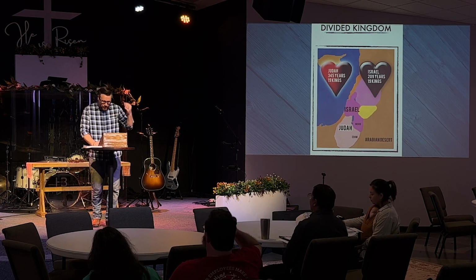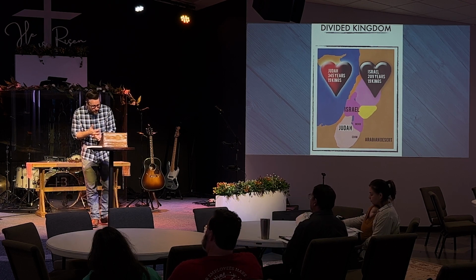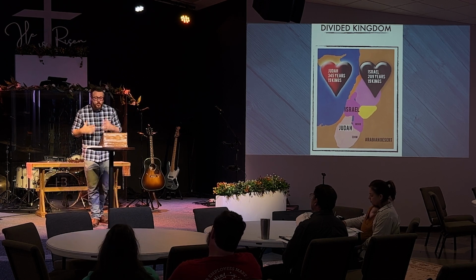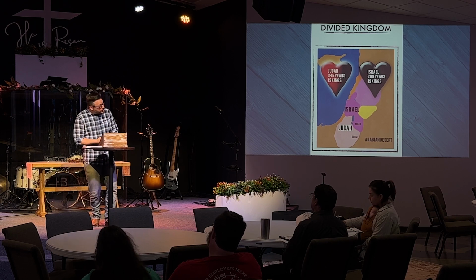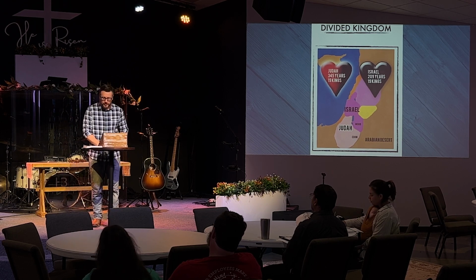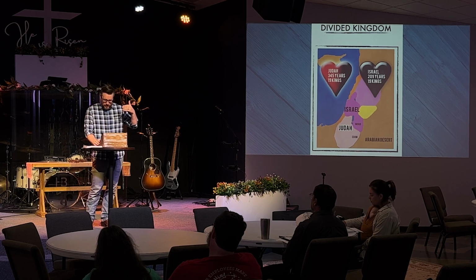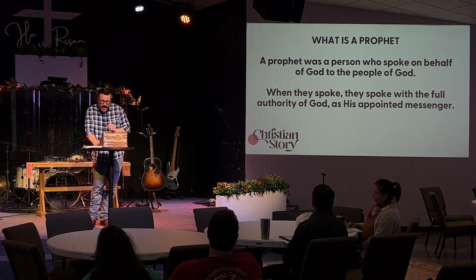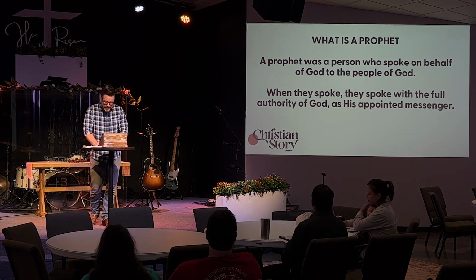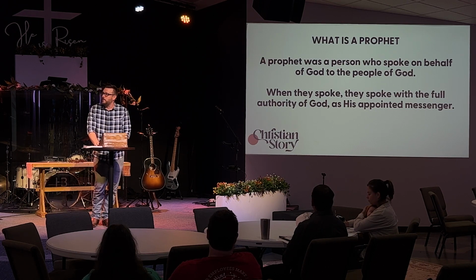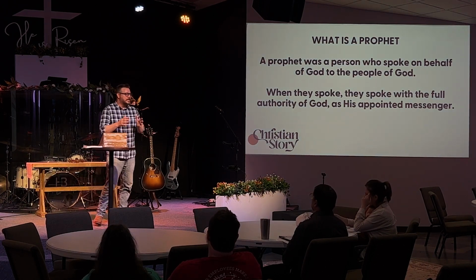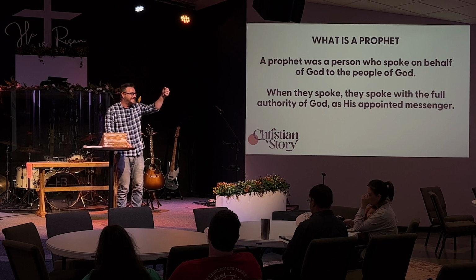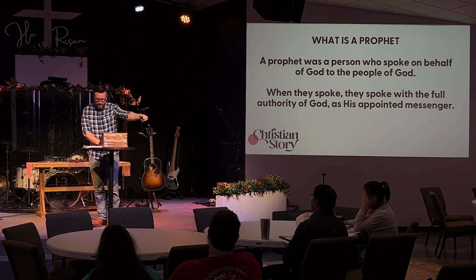Israel not learning. God pursues his people. Israel rebels. God sends a prophet to get them to return. Maybe they do better for a little bit, or maybe they ignore the prophet entirely, which frequently happens in particular with Israel. But that's so much of what the Old Testament is. So what is a prophet? A prophet was a person who spoke on behalf of God to the people, when they spoke with the authority of God as his appointed messenger. So God has a message for his people. He has someone with authority that has been sent to speak for him.